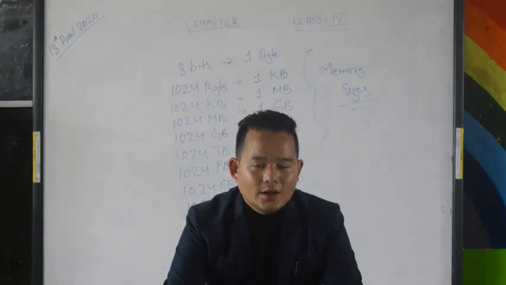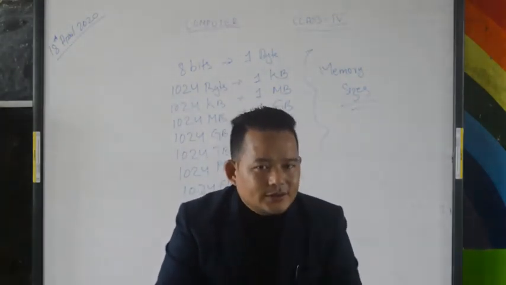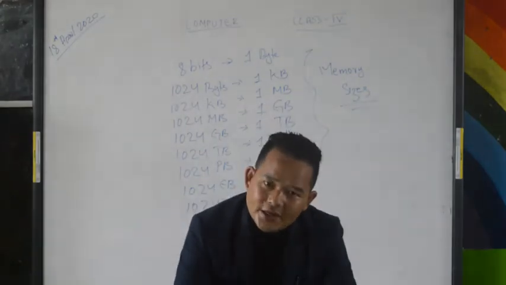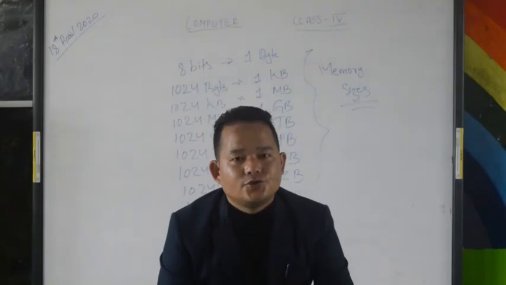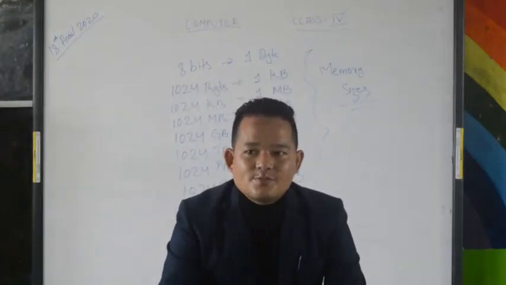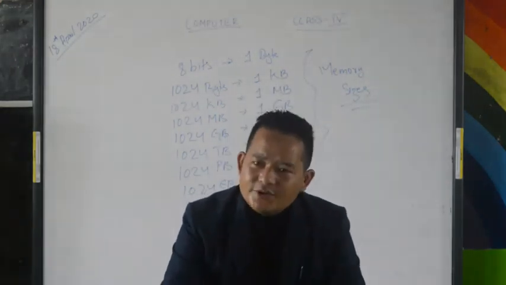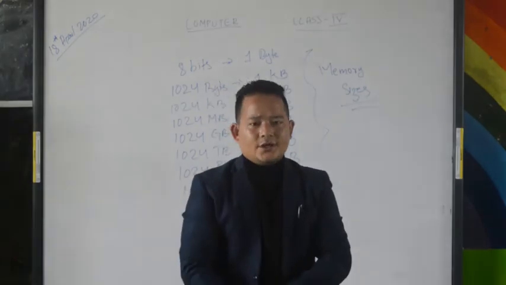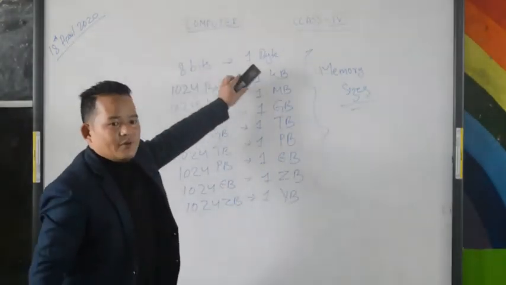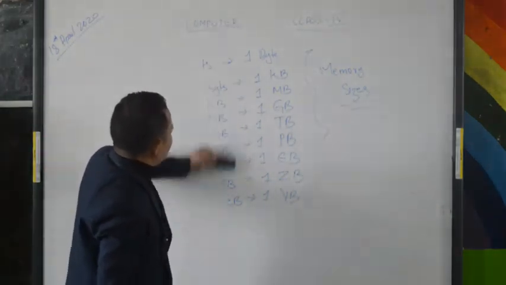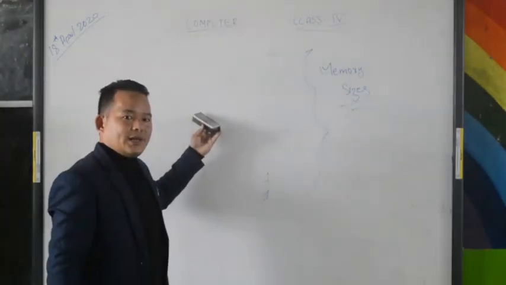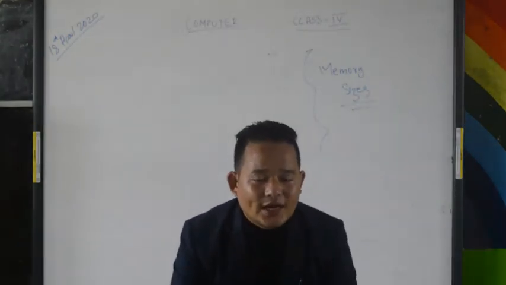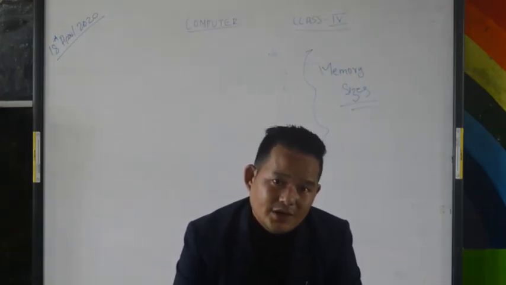So lastly, we are going to learn about the difference between internal and external memory. As we studied, internal memory is of two types, RAM and ROM. RAM is temporary in nature. Do you know the full form of RAM? RAM is random access memory and ROM is read-only memory. What is the difference between RAM and ROM? RAM is like a blackboard. Have you seen a blackboard in school? It can be overwritten. For example, I have written the memory sizes. Assume that this is the RAM. We can rub it out and overwrite it on the same blackboard. So RAM is like a blackboard that can be overwritten with new data, whereas ROM is permanent in nature and cannot be changed, it can only be read.